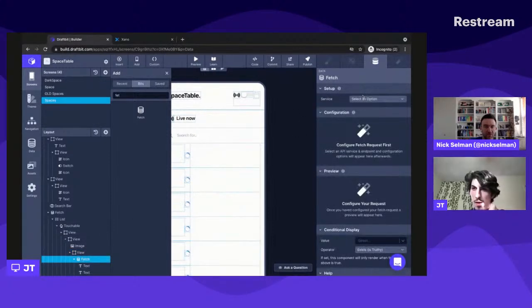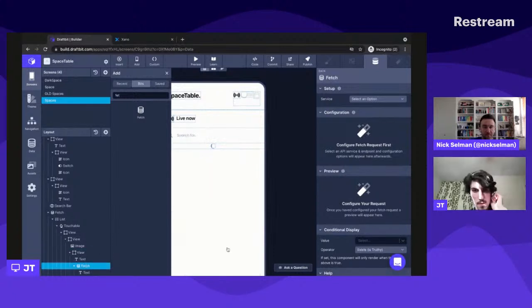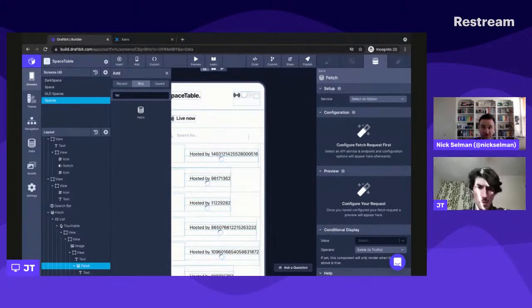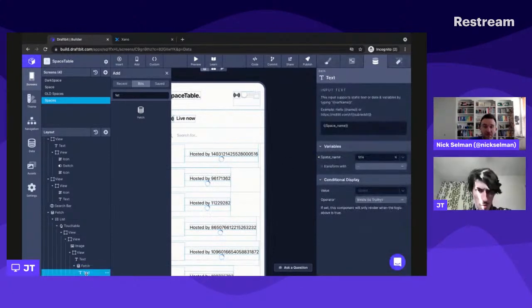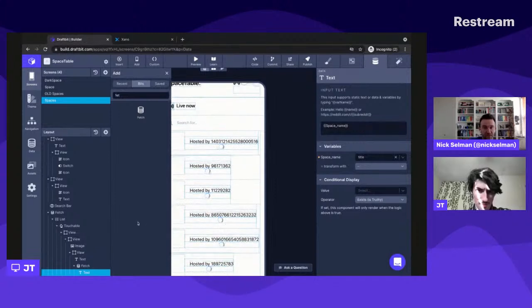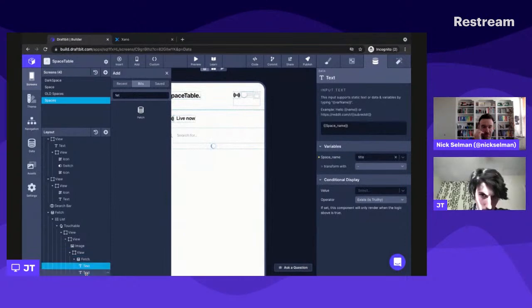I think actually you didn't want both texts inside there. You only wanted the one that we're dealing with. Sorry. Yeah, unfortunately, you moved the wrong text component. When you nest things, they go to the bottom, not to the top. So select the top fetch text component and move that outside.